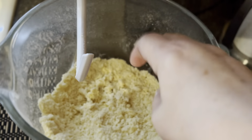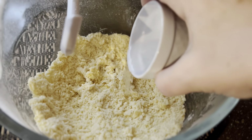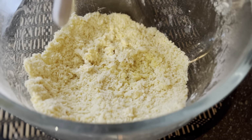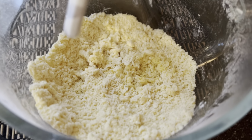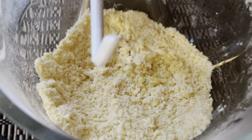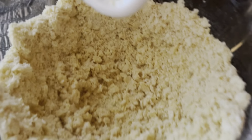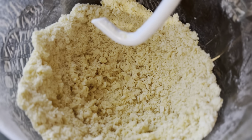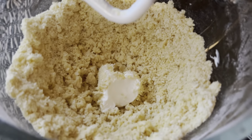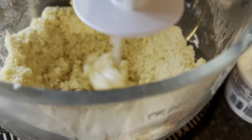And I've placed a hook on there. And also I'm gonna add the alcohol in here right now. And if you can't have alcohol, just add vinegar, the same amount. Okay, so let's mix this until it forms into a ball. If the dough is too thick, we can also add an additional tablespoon of sour cream and mix again.